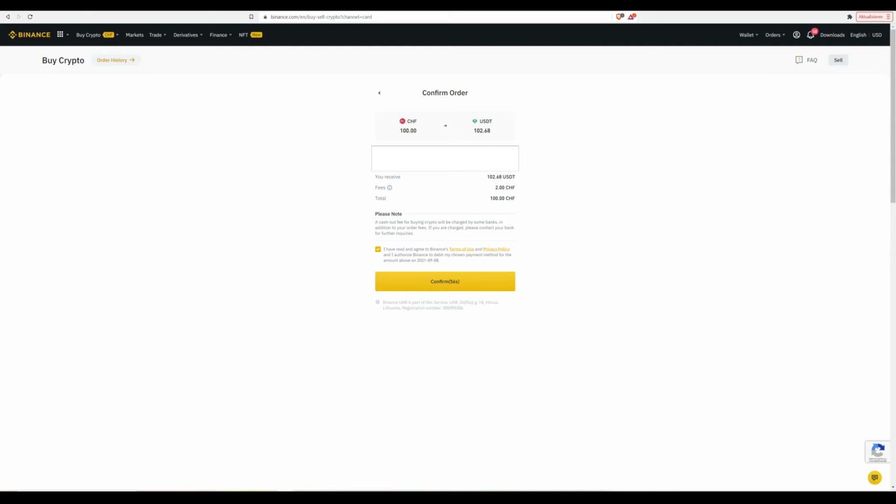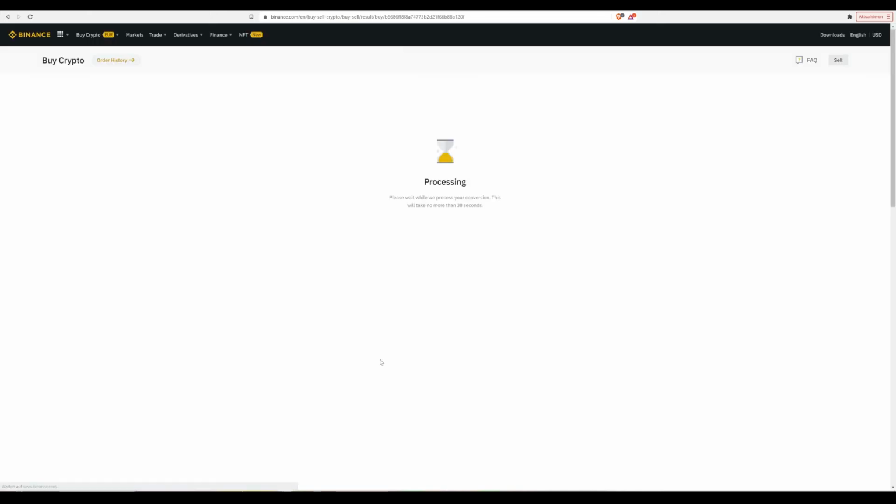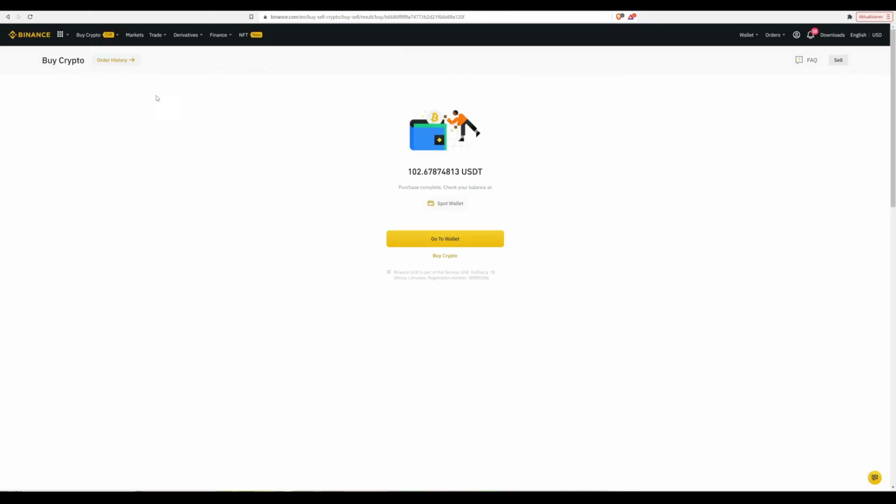You see there are some fees included, which are, the more you buy, the less fees you have. So in our case, where you buy little amounts, the fees are quite high with 2%. That might change after a while. So you then confirm the payment. And after you went through this, you can see we now have successfully bought 100.267 USDT, so around $100, and now can go to our wallet.